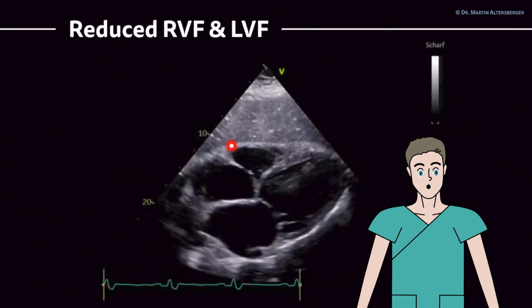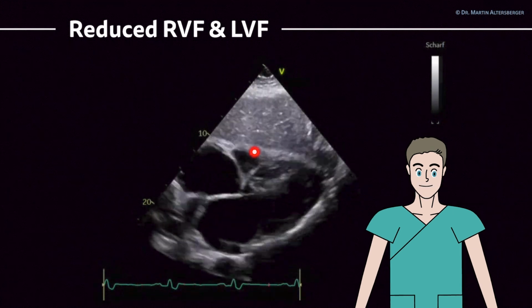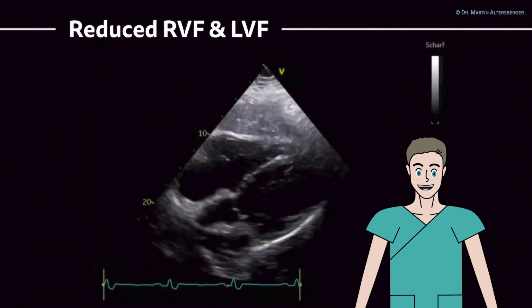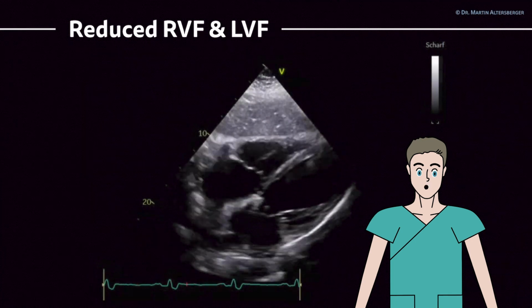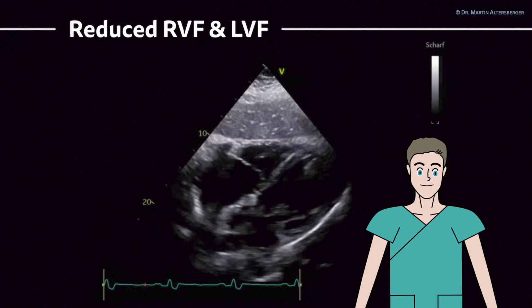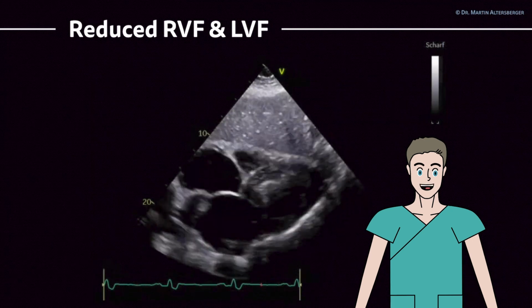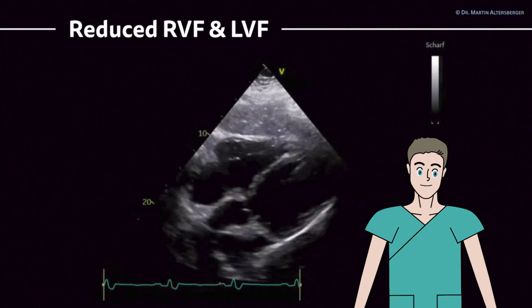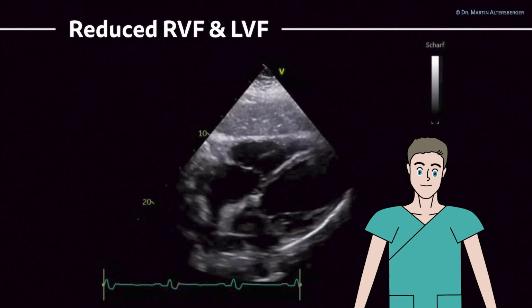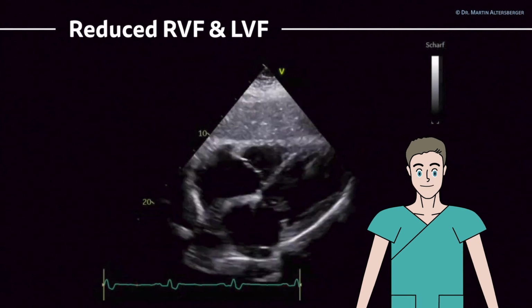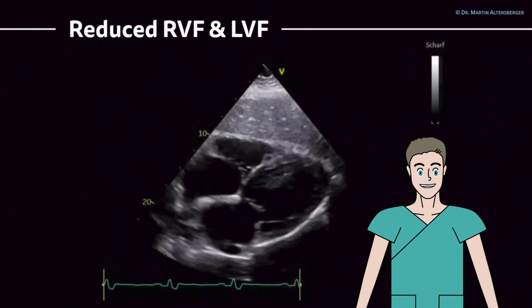You can see it over here, even though it's an image where the transducer is being tilted and moved a little bit. You can also see that the atria are definitely enlarged. You see here the aortic valve to some degree. So approximately here is also a 5-chamber view, a subcostal 5-chamber view.